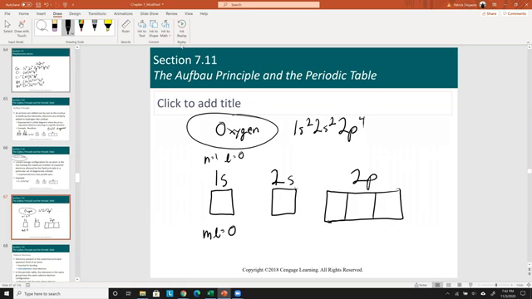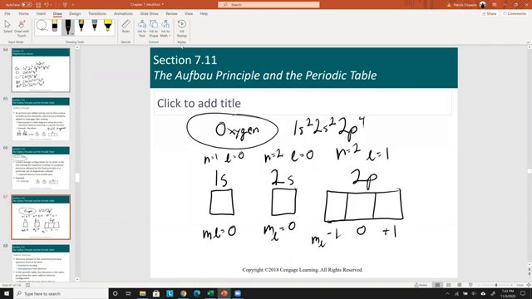So just bear with me here. For 2s, n equals 2, L equals 0 again, right? Because L equals 0 means an s orbital. And ml equals 0 because L is 0. Now for 2p, n equals 2, L equals 1, because when L equals 1, that means a p orbital. If L equals 1, the possible ml values are -1, 0, and +1.